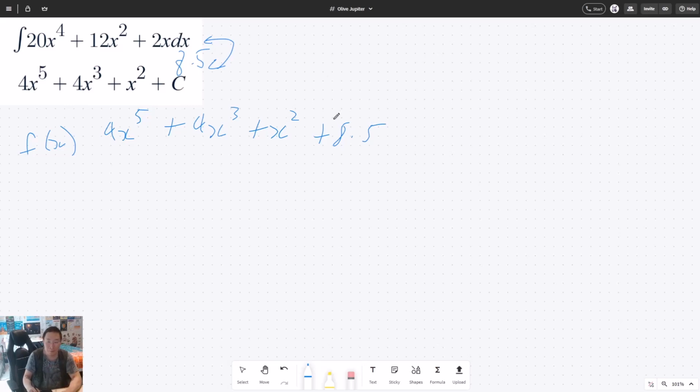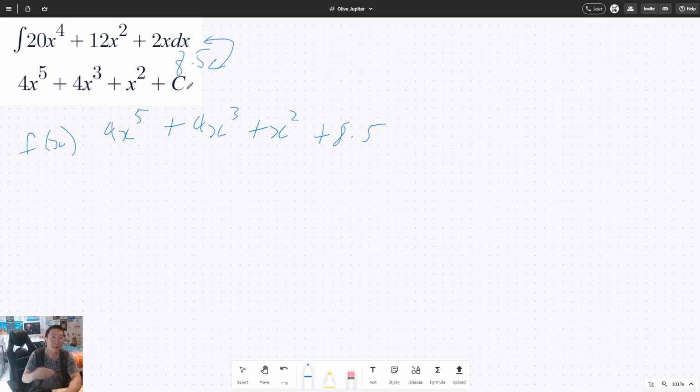It really doesn't matter, this is a constant. If you get the derivative, the constant always equals out to 0, so it just disappears. That's why I just put a random number there. But when you do the integrals, you put the c at the end because you don't know what the constant is. So when you get the derivative, the constant at the end disappears, but when you go back and do the integrals, the opposite, you have to add at the end that there is a constant that we don't know of.